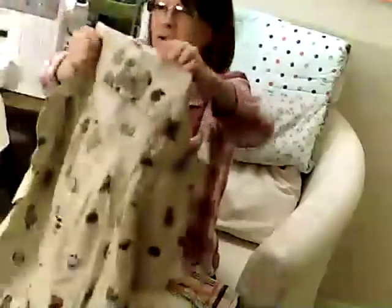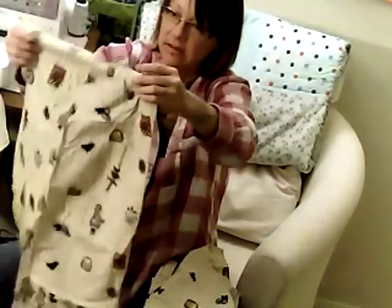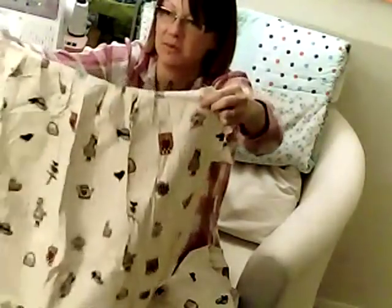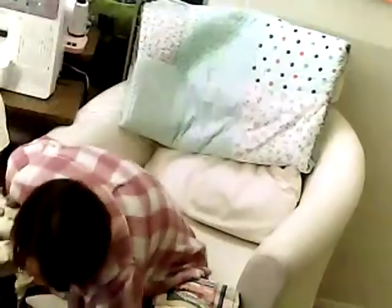Somebody started something. It looks like they started an apron of some sort, and it already has the pockets too. Already built in, but there's no back. And it looks like this might be the back and all the other pieces. So I'll have to figure this out because it looks like it's already been sewn. So all this I'm going to have to put together and figure it out because here's more pieces to it. More pieces. So stuff I will figure out.